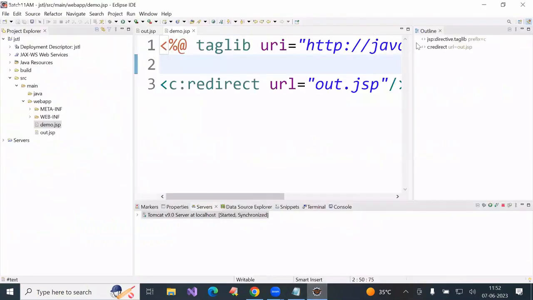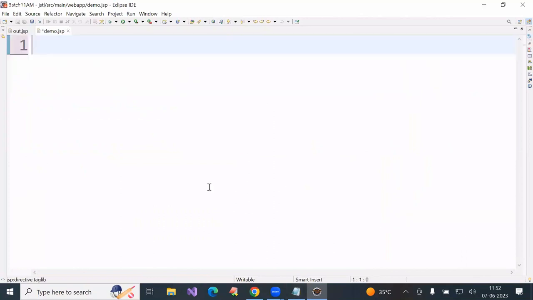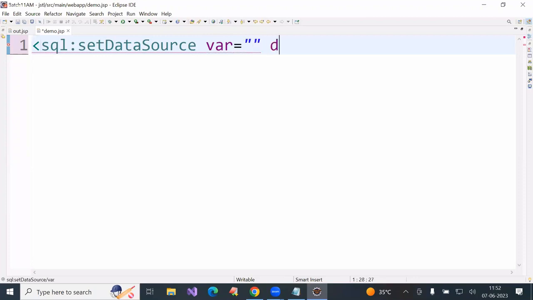See the program. Here I'll remove this one. You observe, sql colon setDataSource. It is a tag. The attributes are driver, URL, user, password.